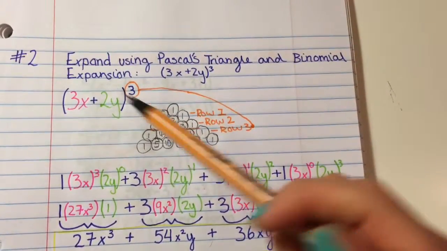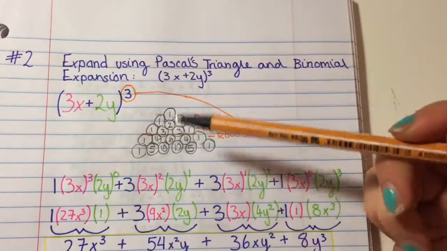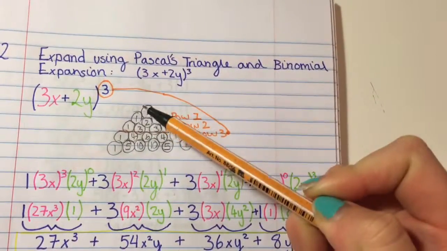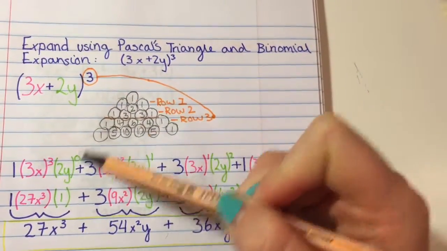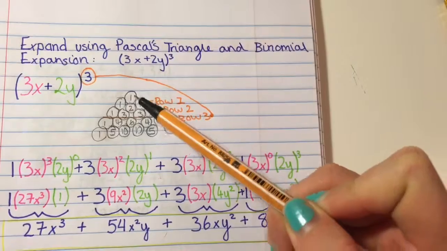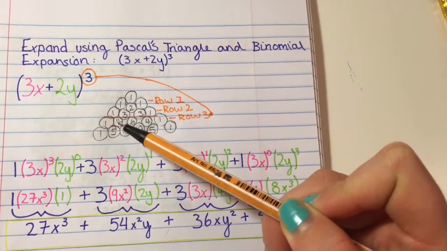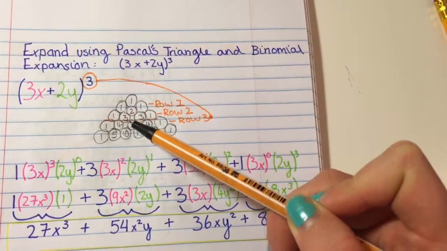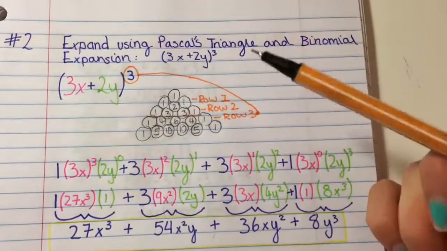Okay, so we have the problem here again, (3x + 2y) to the power of 3, and Pascal's triangle is this. It's a mathematical pattern, but it's a triangle. It starts off with 1 and it goes down 1 all the sides. So then you add these two, 1 and 1, it makes 2, 1 and 1 makes 2, and then 1 and 2 makes 3, 1 and 3 makes 4, 1 and 4 makes 5, and so on, 4 and 6, 10, 3 and 3, 6. So it's sort of easy to understand. It's a very cool concept, I think.